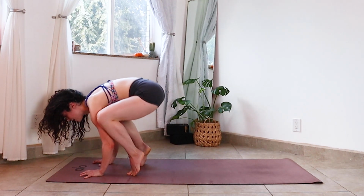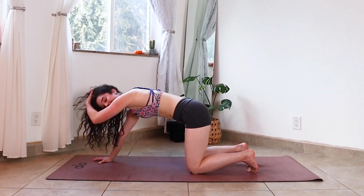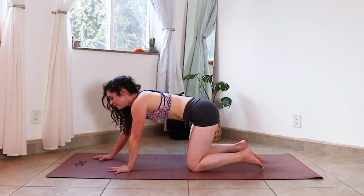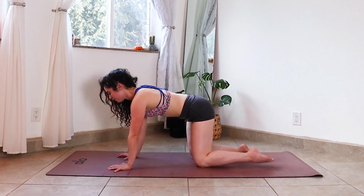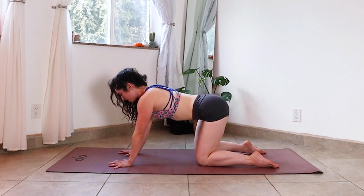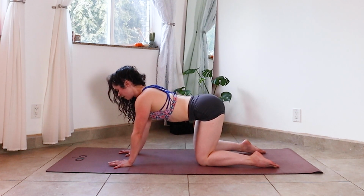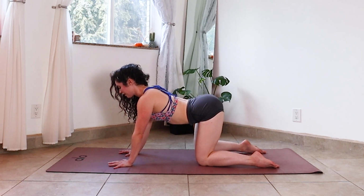Lift your heels and just come onto your hands and your knees into a tabletop position here. Have your shoulders so that they're stacked over your wrists, hips are stacked over your knees, and press your toenails down. With your next breath in, get soft into your belly, and as a result, let your tailbone start to float up toward the sky.